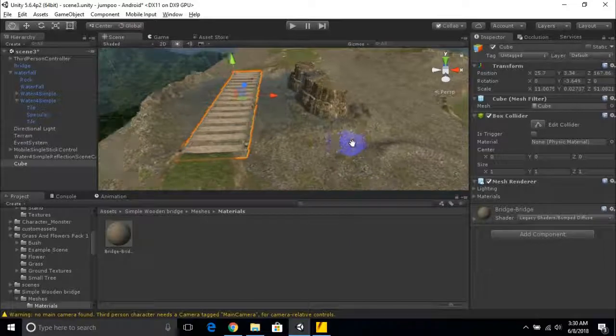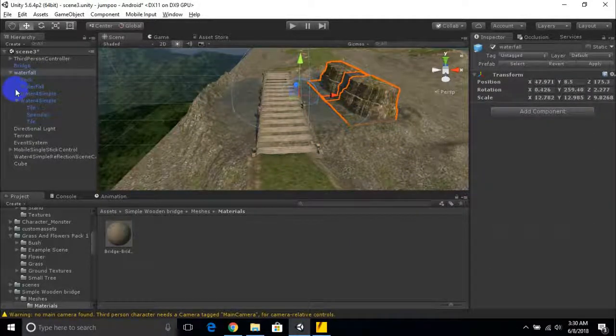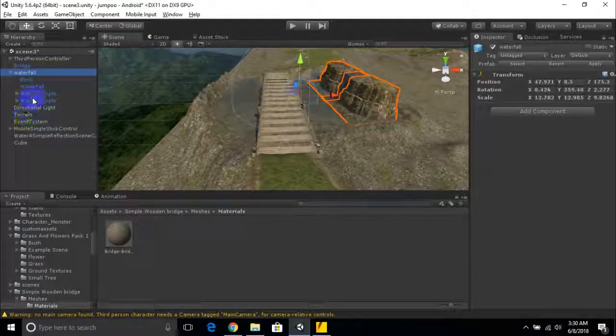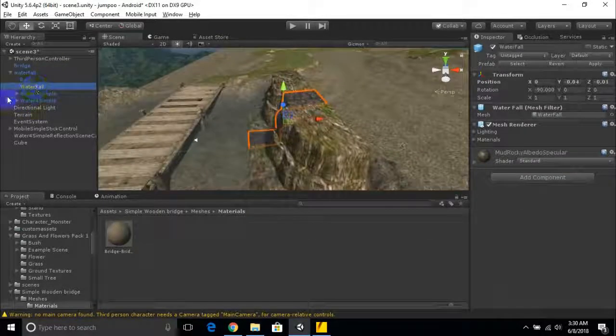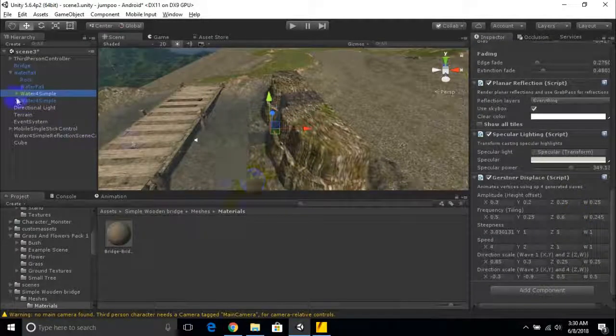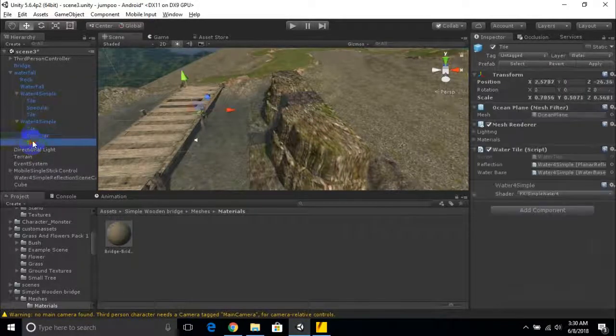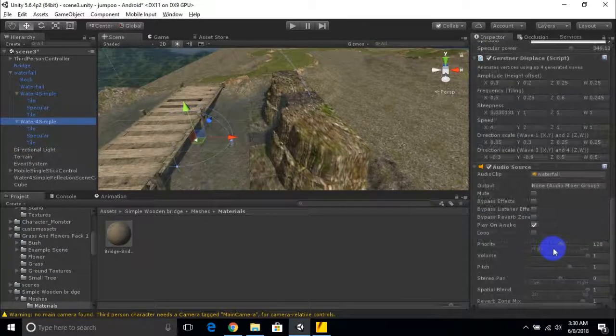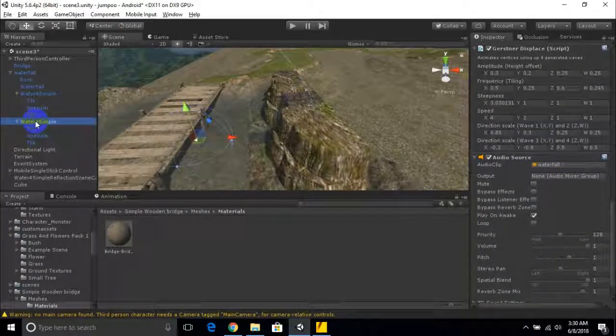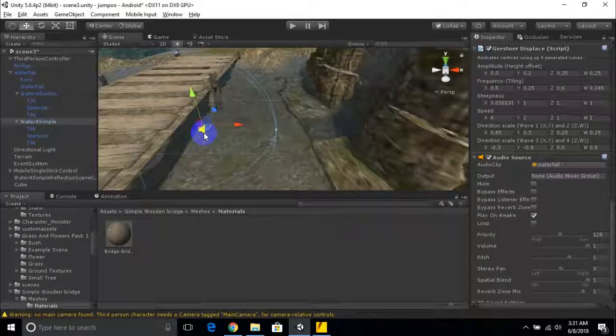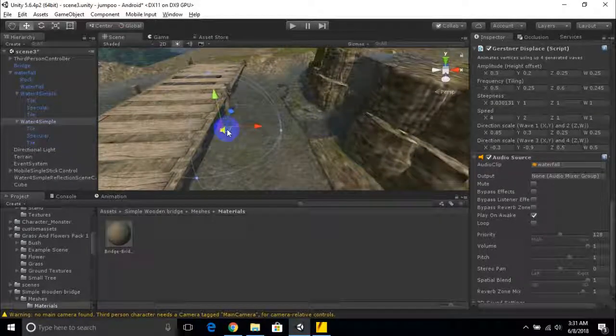So actually in this prefab I have added one. This prefab comes with default audio, I think. Oh yeah, it comes with the default audio, and this audio will be definitely on some component. So I will check on which component that audio is, and unfortunately there is no audio showing. Yeah, this one, this component, Waterfall simple. So this audio is placed on this component, and how we add the audio like this, that you can listen to the audio at this specific point. That's very easy, no programming is needed for that.